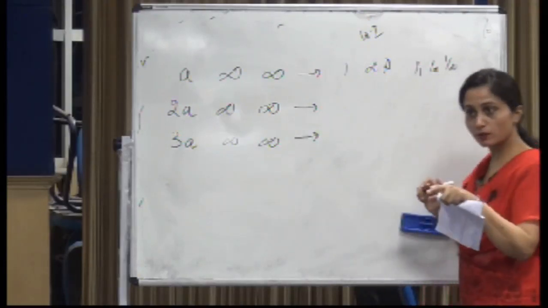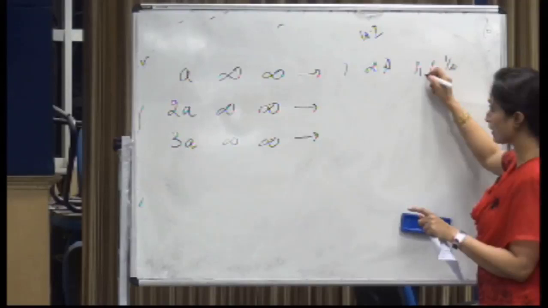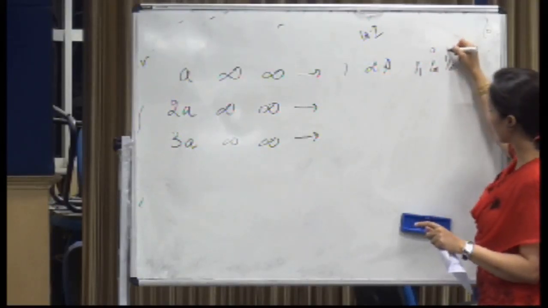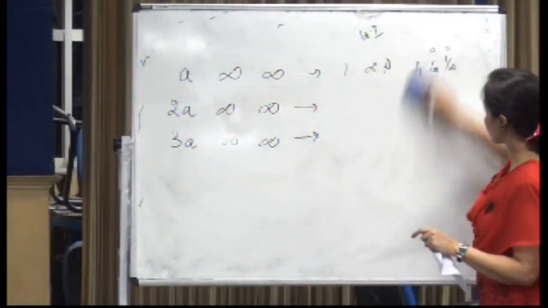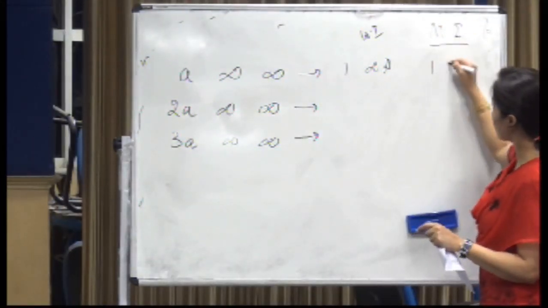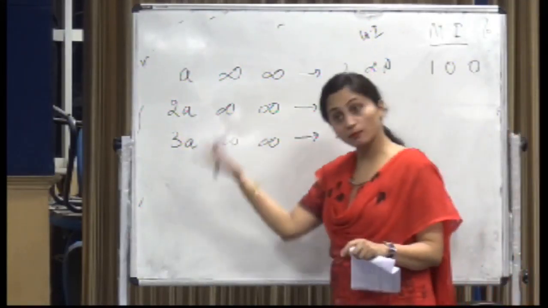Then you multiply it with the LCM. In this case, the LCM will just not be there. You have 1 by 1 into 1. 1 by infinity is 0. 1 by infinity is 0 and this is 1. So what is the Miller index for this case? It is 1, 0, 0. Got it? Now in the second case I am talking about the second plane.